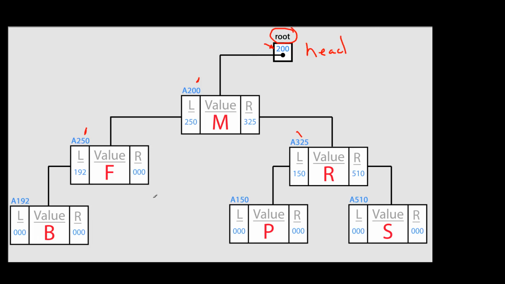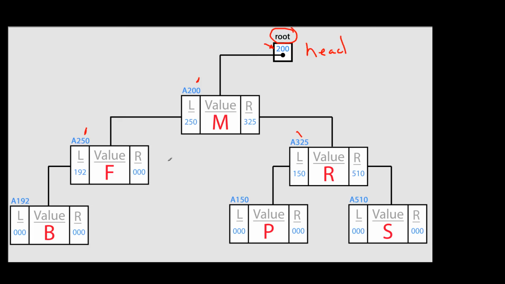And the thing with these addresses is I just made them up, right? They're random. The compiler or C++, that's usually how it allocates memory. It just kind of puts it where it fits or where it's available. So I did kind of the same thing here. There's really no pattern to these addresses. It's just a way for us to refer to the nodes, and we'll use these addresses later on. But just keep in mind that you don't actually input these addresses yourself directly, right?